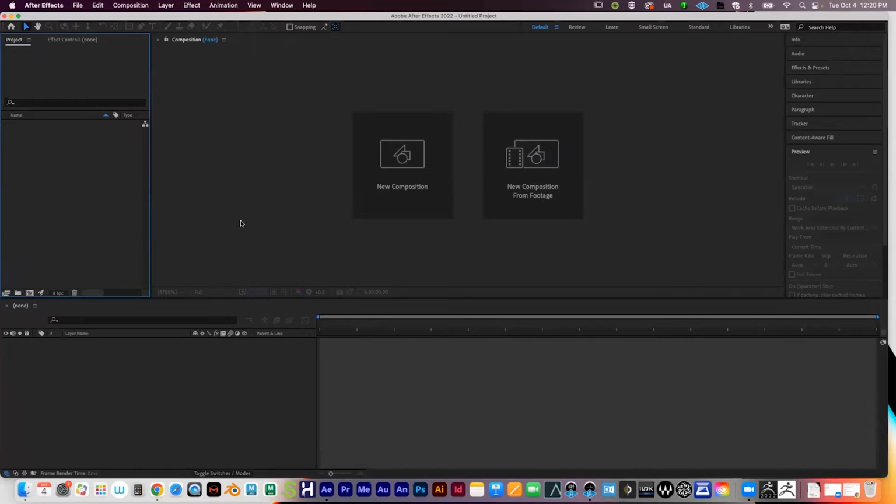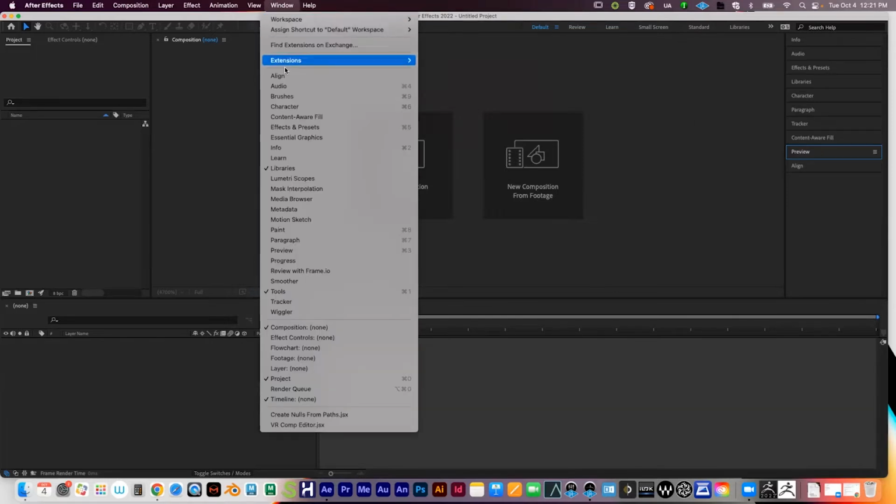So just a reminder here, we have our After Effects interface. This is the project tab where we import and organize our project. Our compositions will show here, timeline here, and then our smaller panels will show up over here. And remember, if you're not seeing a panel and you want to be able to see it, like a panel that I might mention later in the class, you can always go up to Window. And all the panels that you could possibly bring up are here.